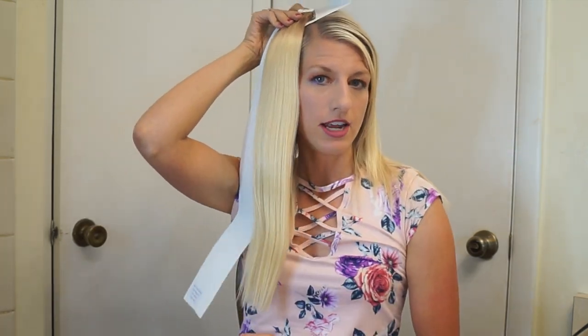When figuring out the length you want, think about where the extensions will start — at the back of your head. You don't put them on the very last bit of hair because you'll want coverage when you pull your hair up, but you do put them fairly close to the nape of your neck. For 20 inches, you've got some nice mermaid locks going on. So many times I see people hold the extension up and think the length seems good, but then when they're applying them they're shocked by how long they are. Don't waste your money on hair that's way too long if you don't want it.